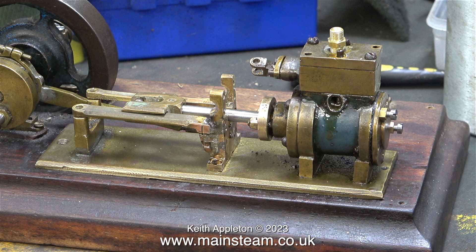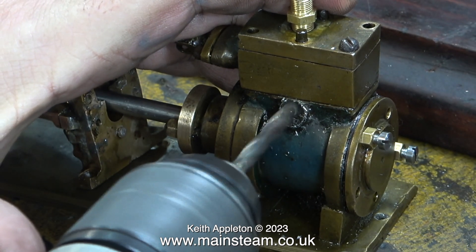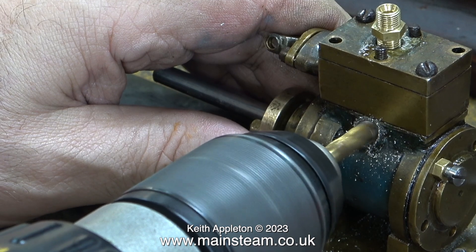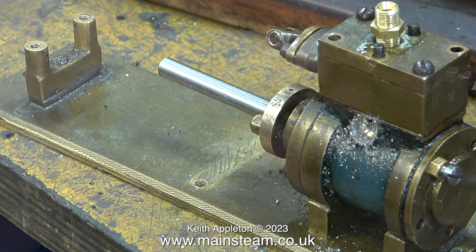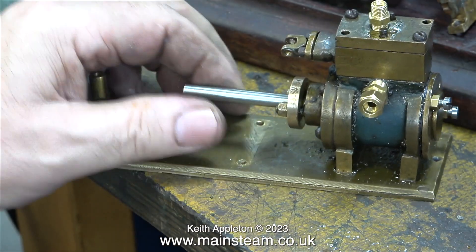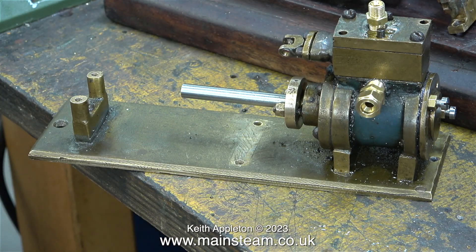I need to fit an exhaust connector and this is going to be tricky. The hole in the center of the exhaust is not actually in the center, so I'm using a drill and applying quite a lot of pressure to the right-hand side. Health and safety warning: do not do it this way — I'm using an end mill in the drill, which can be very dangerous as it will jump around and you have to hold the drill really rigidly. I managed to get the hole deep enough and square enough to thread, then threaded it 5/16 by 32 threads per inch to suit this commercial double steam unit. Before finally fitting it I'm going to machine it a bit shorter, then soft solder the threaded part to the cylinder for a little more mechanical strength.